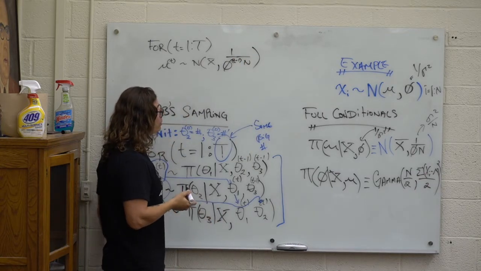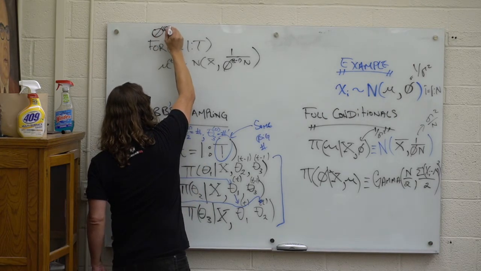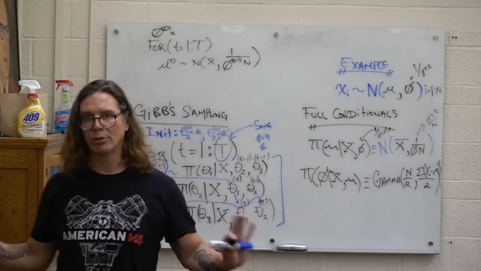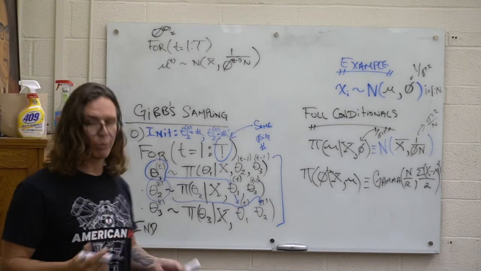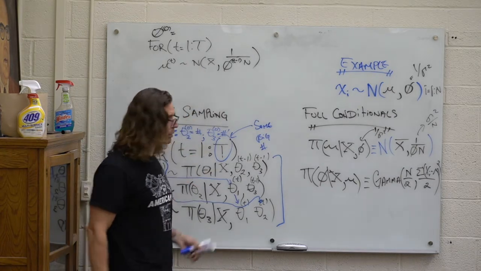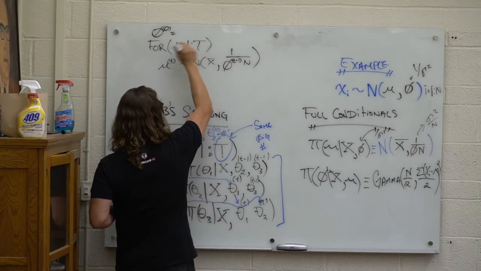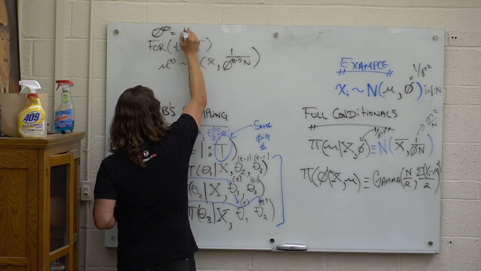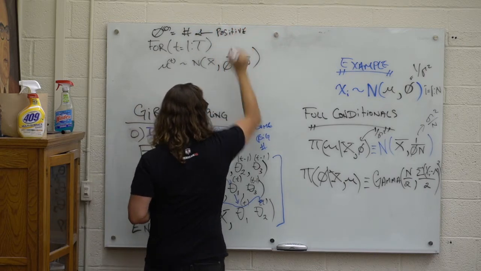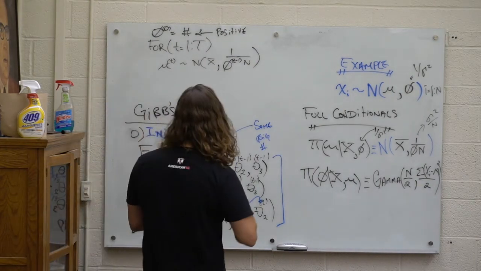So what I need to do first is I need to initialize this. So phi_0 is going to be some number. I better make this positive. If I picked a negative number, my sampler would not perform correctly. If you try to plug this into a normal distribution and try to sample it, you would get an error message instantly. So I better make this something positive. So I'll just pick some number, plug it in, and make sure it's in the support. Precisions are positive, variances are positive, standard deviations are positive. I better pick something positive.